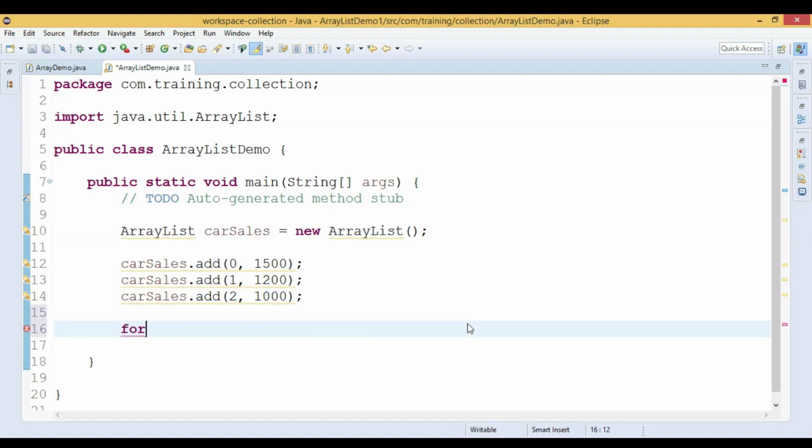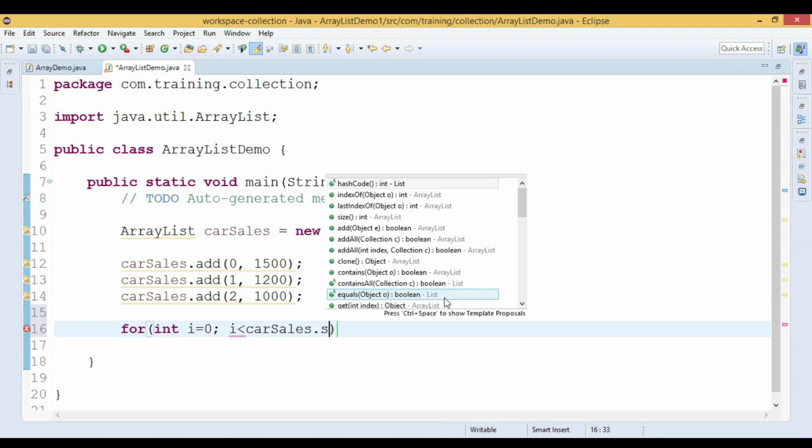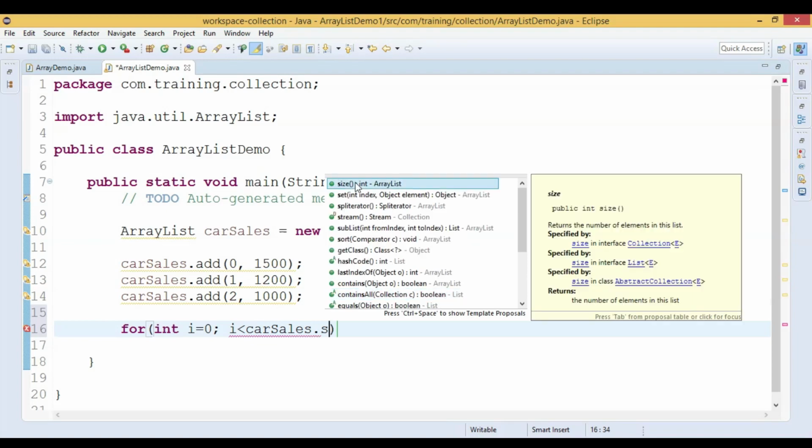Now how to iterate it, how to print it. For that we can use the for loop. Int i equal to 0 and i is less than car sales dot size. We can compare against the size.